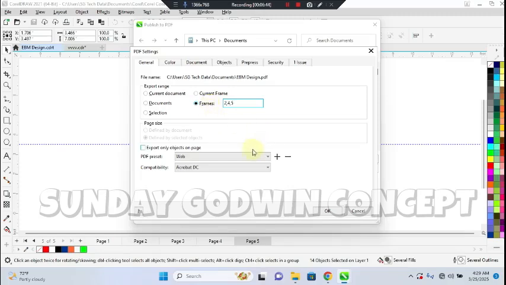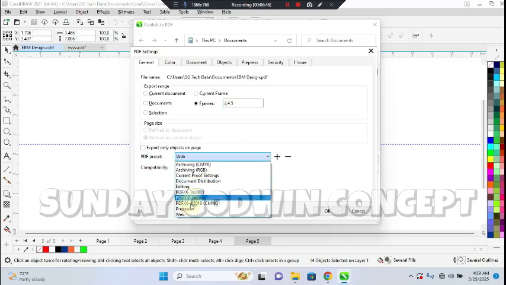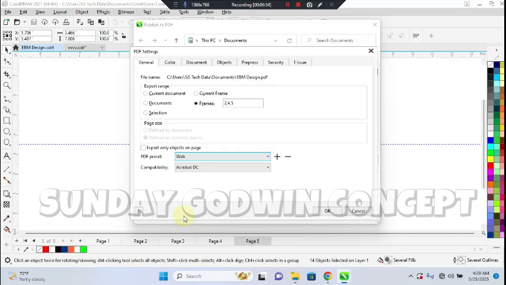We are printing this. For the quality of the work, do you want it where you say web? It means you are compressing the size. There will be some effect on quality, but the size will be compressed. We put it on web when we are normally uploading the file on a website, like most recruitment or application websites that require a lower size. They will tell you that you need to attach the details in PDF format, but the size should not be more than this. When you put it on web, it will do the whole work for you.